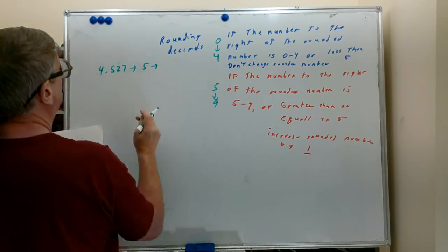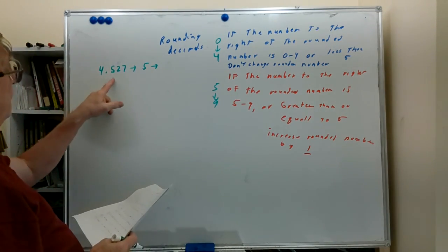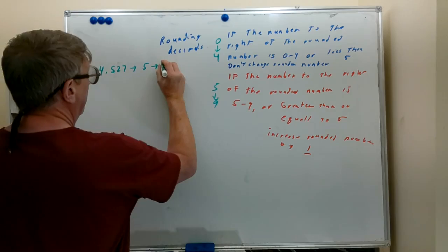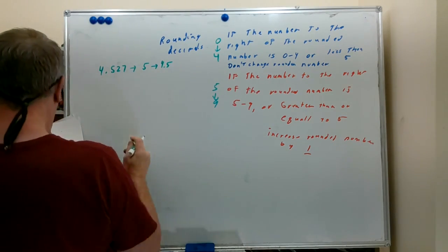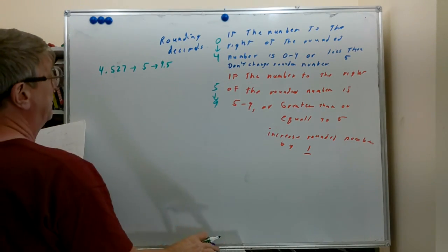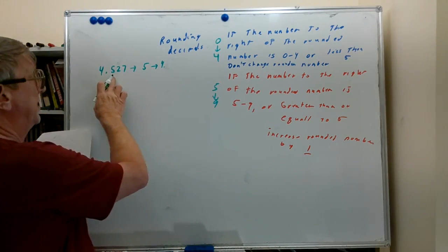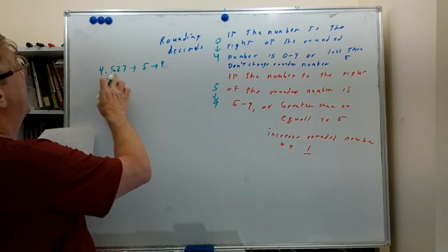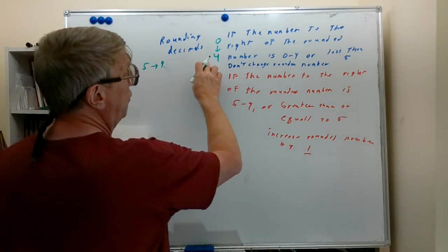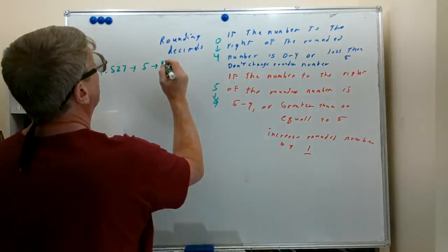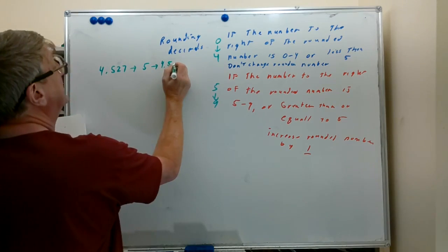Let's go to 2 significant digits. Well, 4.5 is going to go there, right? Now, I don't want to write the 5 down yet. The 4 will go there. 5 is the one we're rounding. What is to the right of the 5? That's a 2. 0 to 4, we don't change anything, so that becomes 4.5.